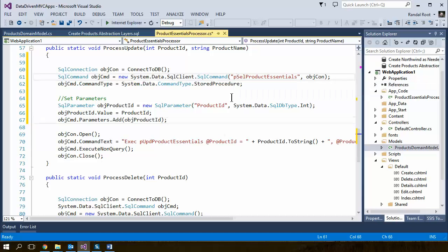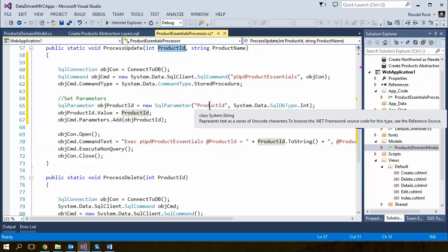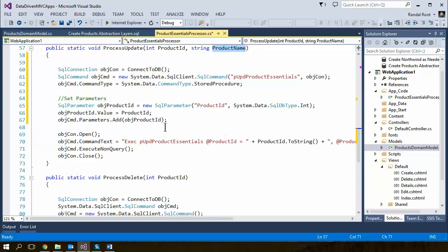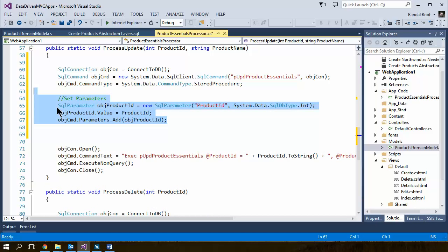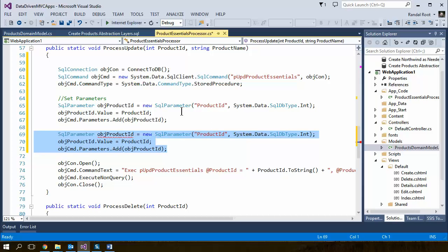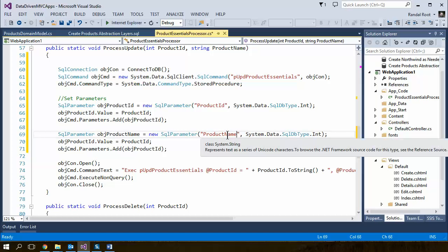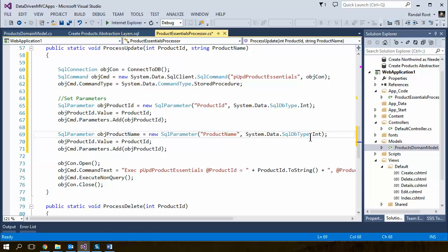And we're changing this to, this is the update one, so it's going to be UPD. I'll try to keep my naming conventions pretty easy. For that one we need a product ID, and we've made a product ID parameter, but we also need a product name, so I'm going to have to make another parameter for this to work. And it'll be the product name parameter. SQL product name, that's what it's called in the database too. Its data type though is nvarchar.